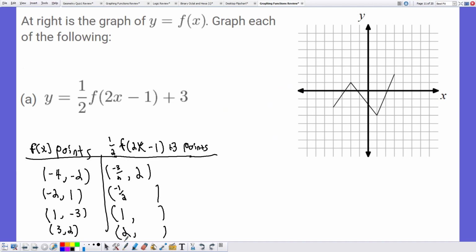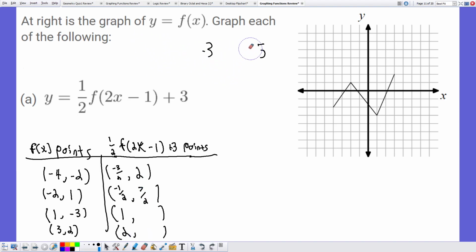And that's really all you have to do to get your y values. So instead of writing it out the long way I just did, I'm just going to take my y values. My next y value is a 1, corresponding with this point, of course, and multiply it by 1/2 and add a 3. Well, that just becomes 3.5, or it would just become 7/2.